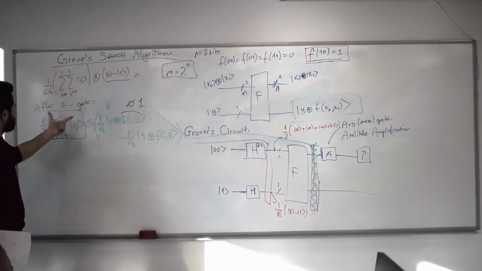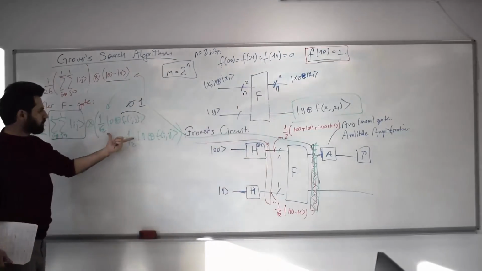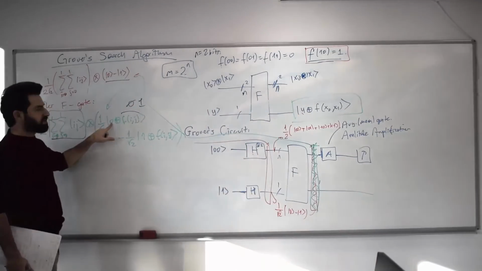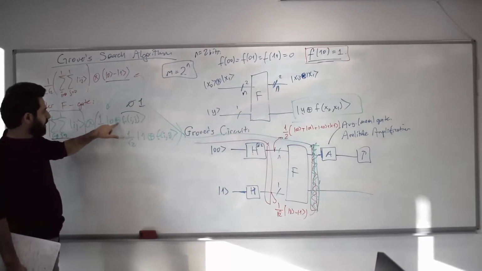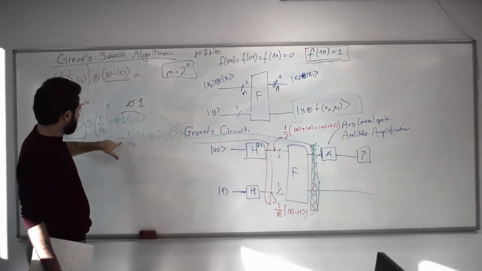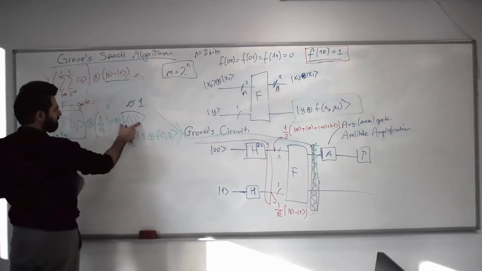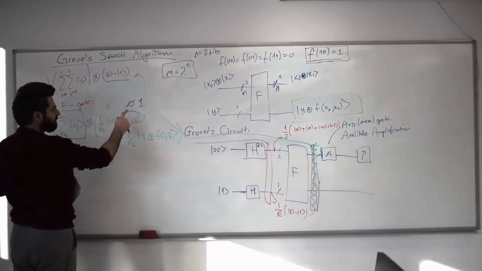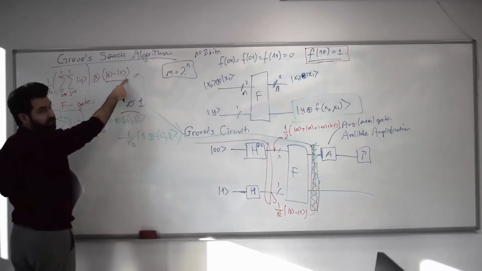What I've done is just a copy of this functionality. Therefore, this actually stays the same. But the last qubit now goes through this XOR operation, depending on what y is. If y is equal to 0, then you got 0 XOR Fij, and we got 1 XOR Fij, and this minus sign is due to this minus sign. And finally, if Fij is 0, then this is going to be ket 0 minus ket 1. But if Fij is 1, then it's going to make it ket 1 minus ket 0.